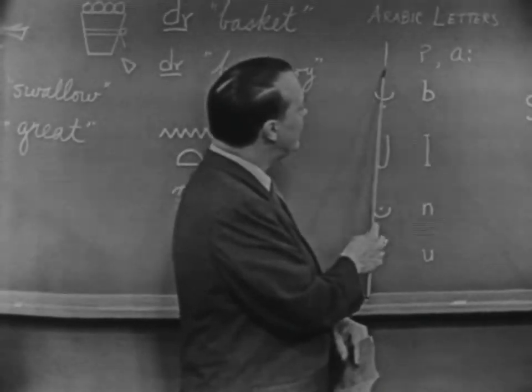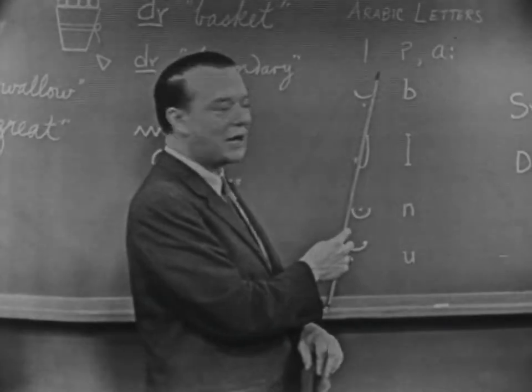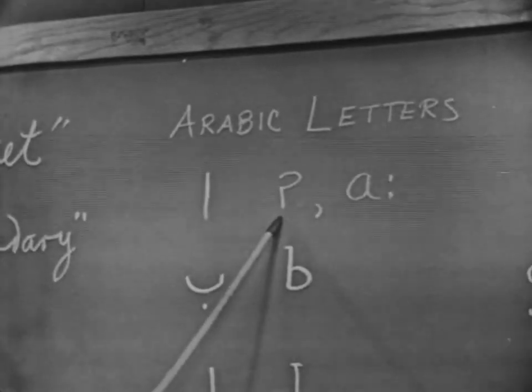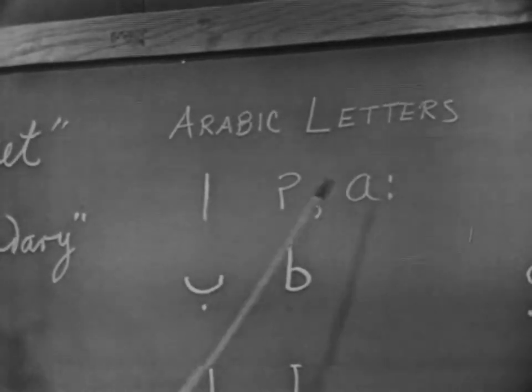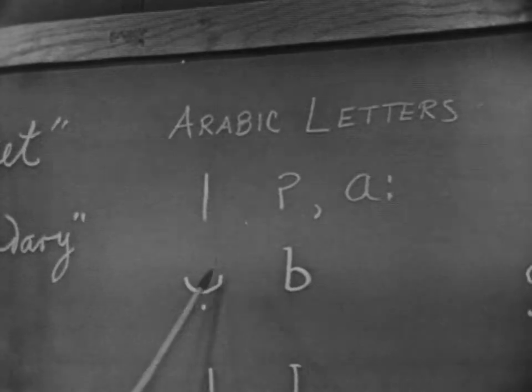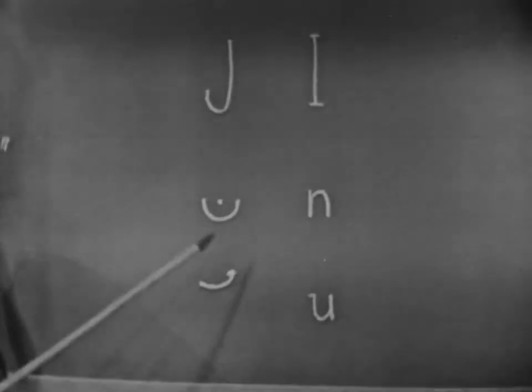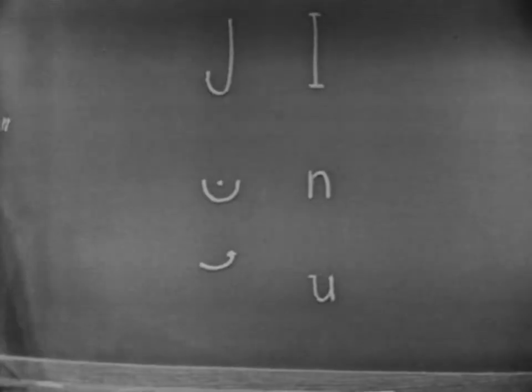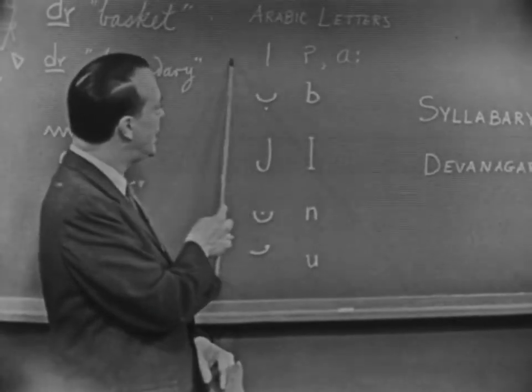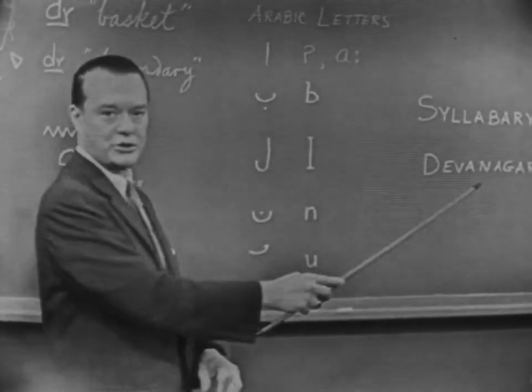Now here is a symbol in the Arabic alphabet, the one that stands for this glottal catch, this aleph business again, and also for a long A. Here's the symbol for B. Here the one for L. Here the one for N, and here a vowel symbol written above. This is for U. This is just an idea to give you some of the letter shapes of the Arabic alphabet, which starts here and goes this way rather than the way ours goes.